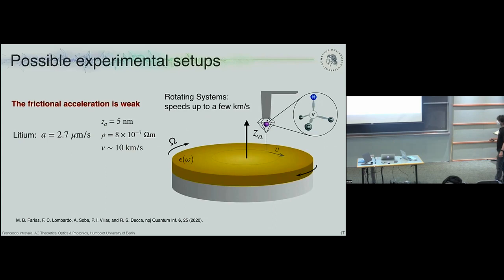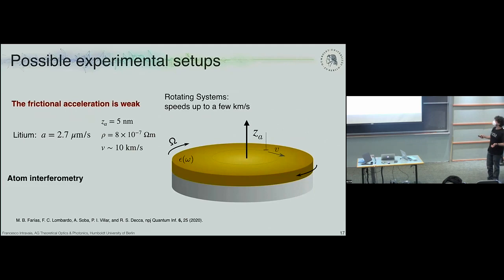So this is great. Another idea I was having about this setup is whether you can use it in combination with atom interferometry. Unfortunately, atoms in atom interferometry are moving at the order of meters per second, so it's very, very slow. But if you have the surface here, you can make one arm of the interferometer near to the surface, which is rotating, and an arm which is far away. So you can do atom interferometry, which has an accuracy already of the order of this quantity.